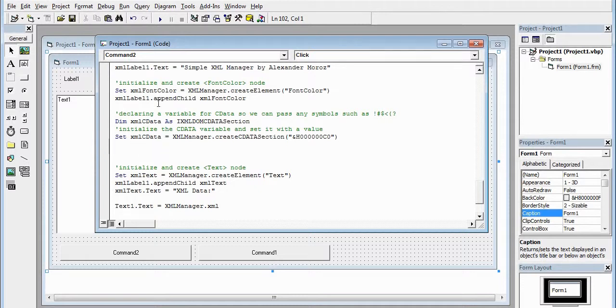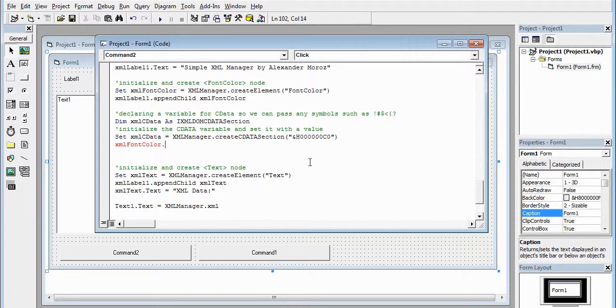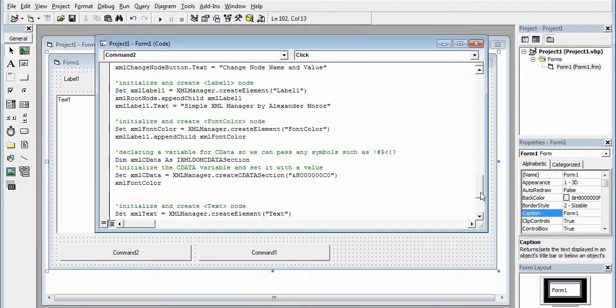Let me copy it from here. Dot, okay, it tells us the brackets. What brackets? What brackets are we talking about here? I think the Visual Basic, I need to restart the application. It's some sort of bug.